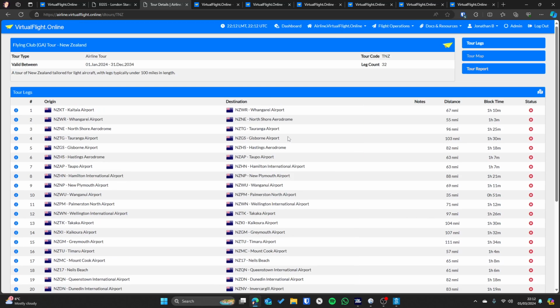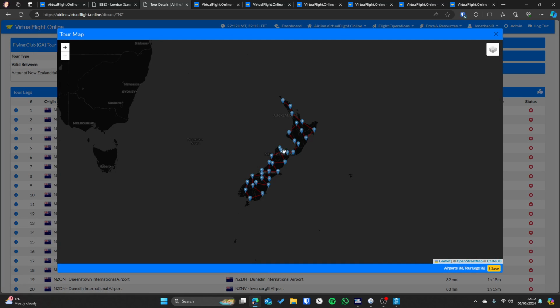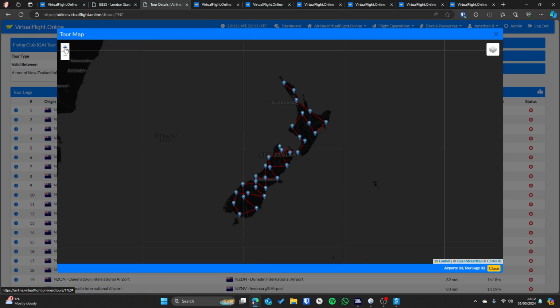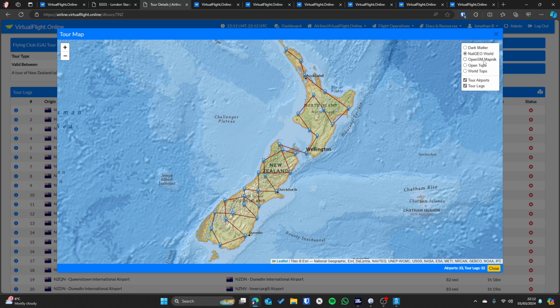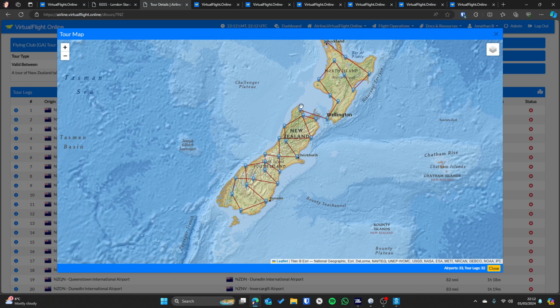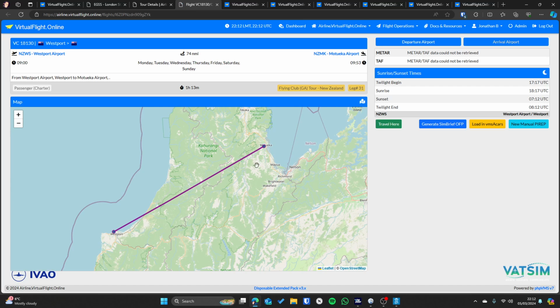And there's obviously lots and lots of legs there, and you can see a tour map of where it goes around the island. If you want to see a bit nicer map, you can do that up here. So we can go, that's the National Geographic map. You can hover over any of those legs and click on one and see the details for that leg in exactly the same way as you could earlier on. That pulls up the map of the local area, and you could send that via Simbrief as well if you really wanted to.